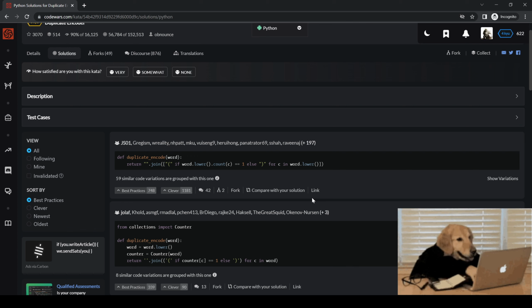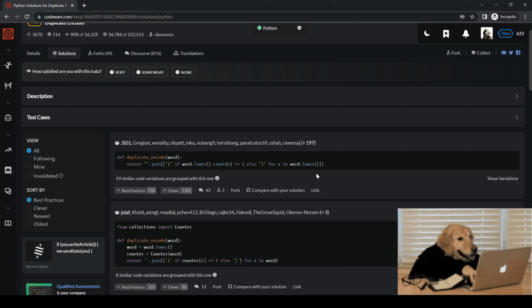But often I find that the one-liners force them to make use of things like dot count on each iteration, or for each item in the word.